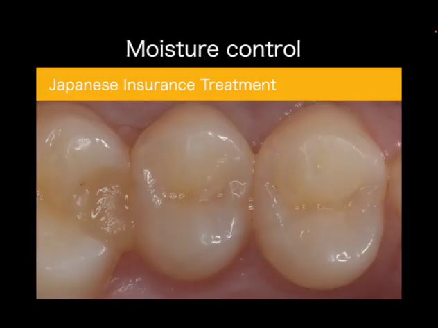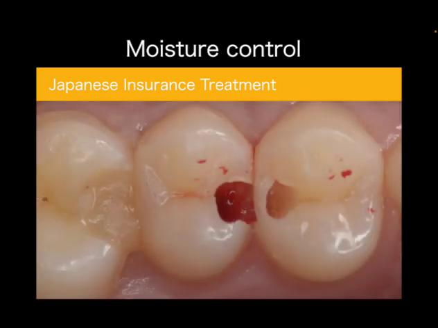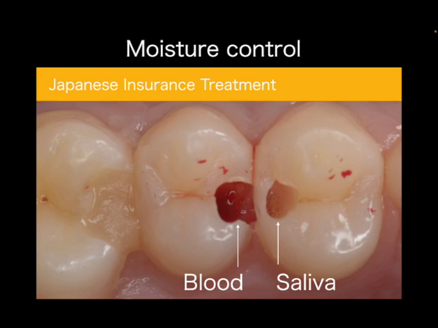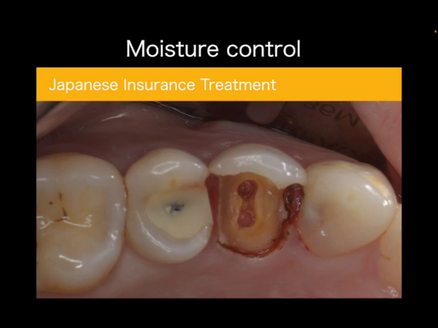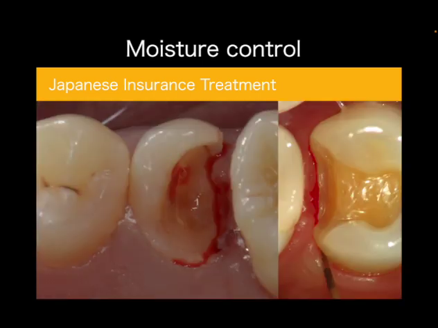This patient had a big cavity that was only detectable by the radiographs. The gum was inflamed. When I grind the cavity, the gum bleeds a lot, growing over the tooth. With such a wet environment, the filling does not adhere to the tooth very well and produces a leakage. Gum is inflamed in many situations, but the patients can't recognize it. Very often, it is necessary to cut the gum.